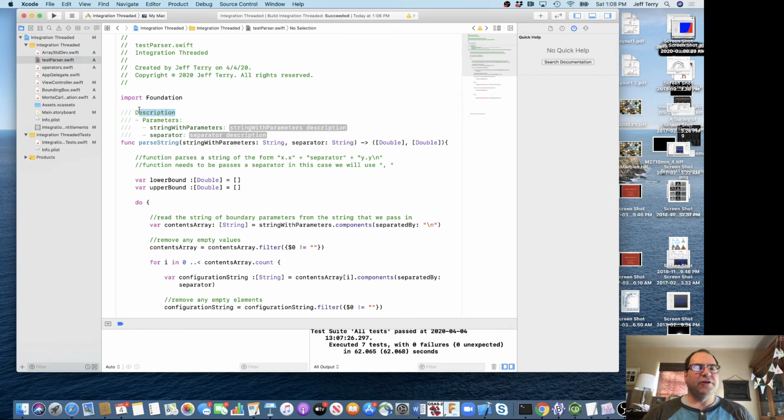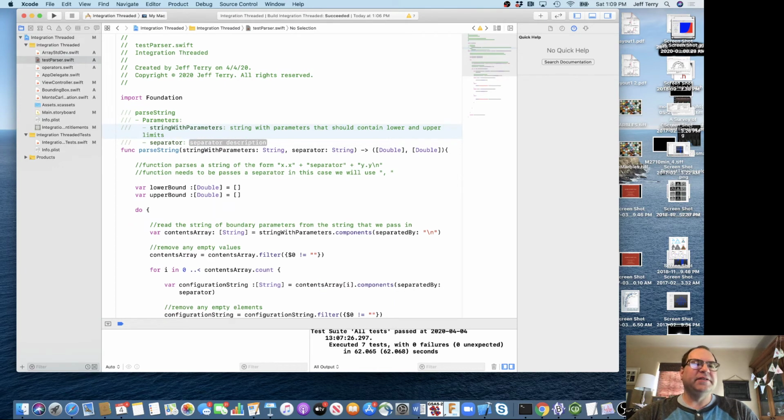So our function here, parse string, takes parameters, a string with parameters that should contain lower and upper limits for each dimension.